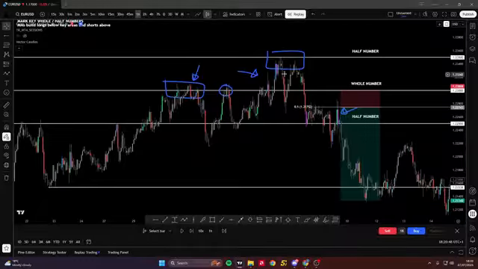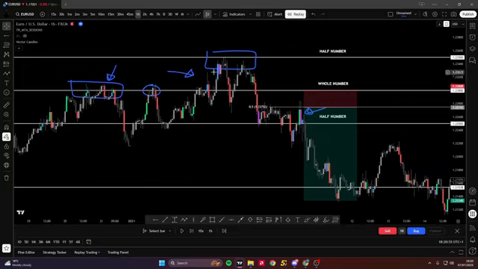Likewise, price broke out one more time to trap traders into the belief that prices could be moving higher from this point. Small inducements by the market makers with these vector candles pushing prices higher, but not going anywhere. Price breaks down and forms a structure, sells, comes up to the midpoint of this range, which would be the quarter level, fails to break higher, comes down, breaks a level.